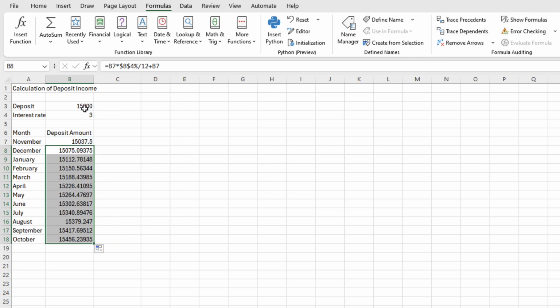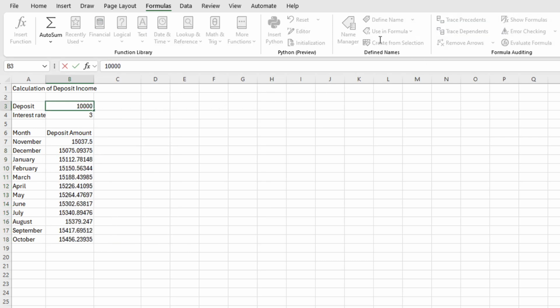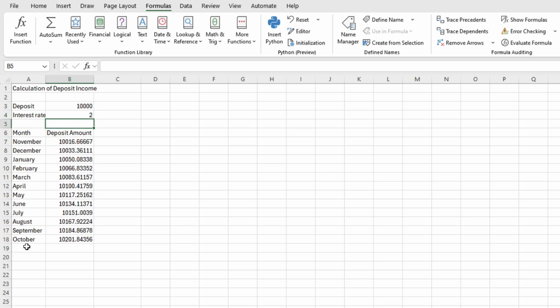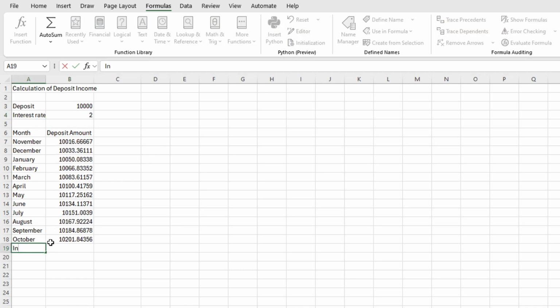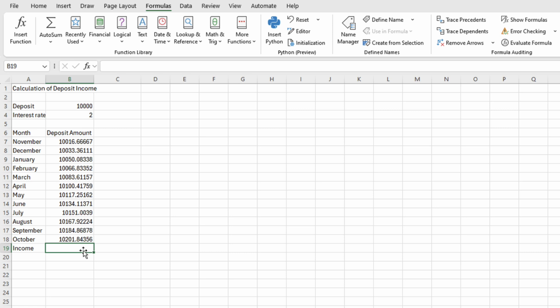With these updates, we can now change the deposit amount and interest rate, and the other data will automatically adjust. Let's label cell A19 at the bottom of the table with the text "income". Then in cell B19 input a simple formula to calculate this income: the total deposit including interest, minus the initial deposit amount. From a functionality standpoint the table is ready. However, the values could be clearer. In the next video we will apply formatting to the table cells and their contents to enhance readability.